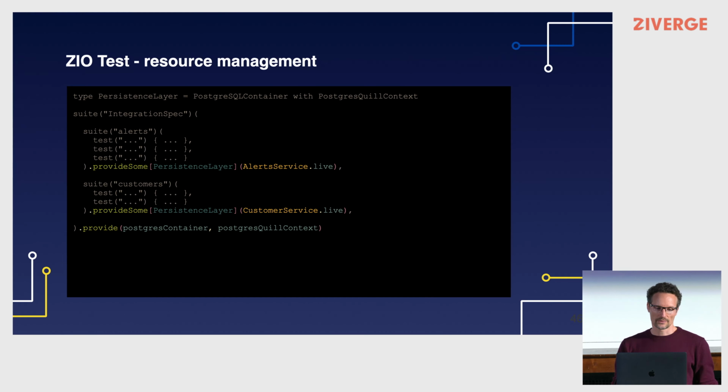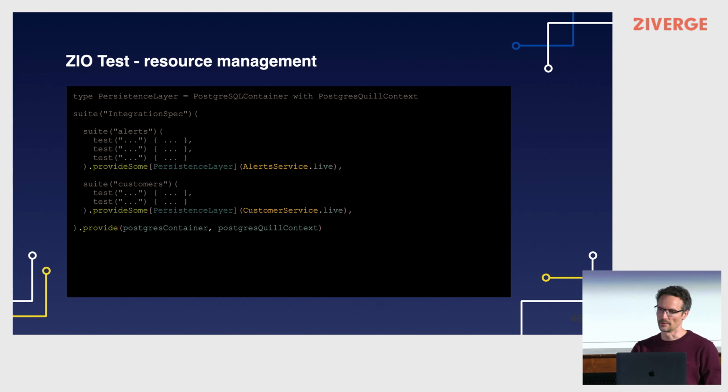So what we do here is actually, even though the provide is at the suite level, what we achieve with this is that each and every individual test will use their own fresh instance of their dependencies, which might be what we want, because then it's very convenient to write tests. There is no interdependency between the tests. Each and every one of them will start with a clean sheet.